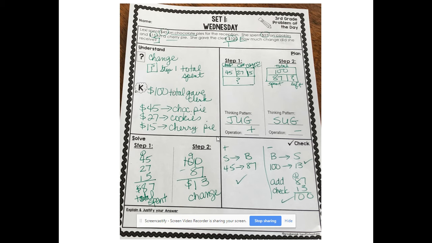And that usually is just a spiral review problem, but they're practicing those steps of UPS check, which goes along with our TEKS and the process standard, so that when they come to other word problems, all they would have to do is do the shortcut, which is like the bracket, the question, circle the numbers. And I do go ahead and have them always, even if they're not doing it in UPS, check boxes out next to the problem, draw out a plan and solve it, of course, and show their check. So basically, when they're working their steps out, this is the part they don't have to write out, but they're doing it because they've learned it every single day, and that's going to help them.